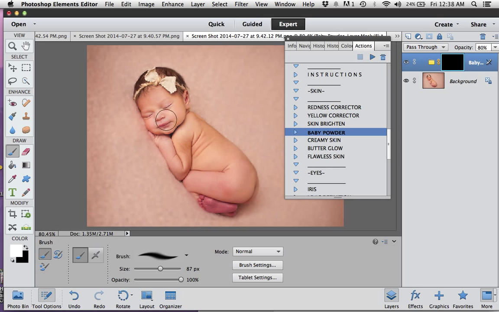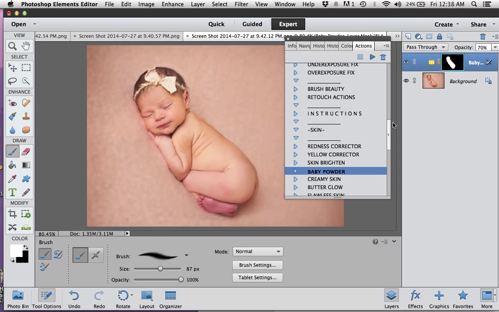And then, while making sure that your layer mask is selected, simply paint over the skin. And it'll add a very gentle baby powder effect. And here's the before and the after. Of course, you can heighten or lower the opacity to taste.